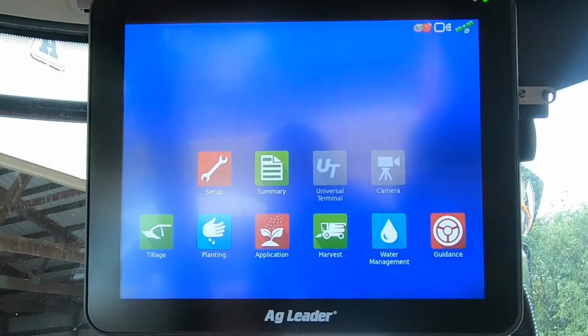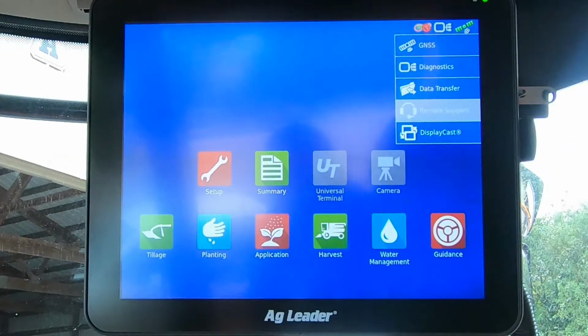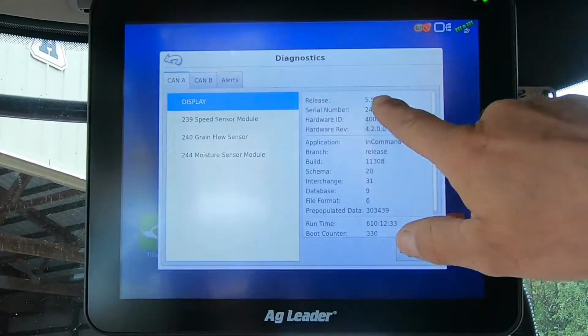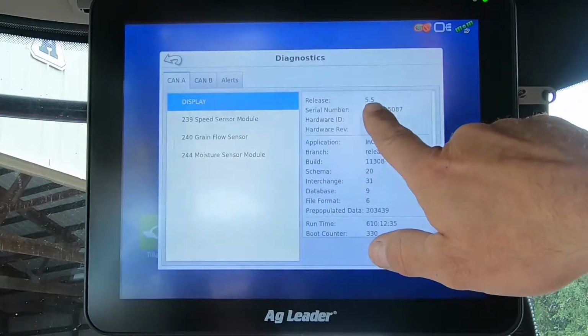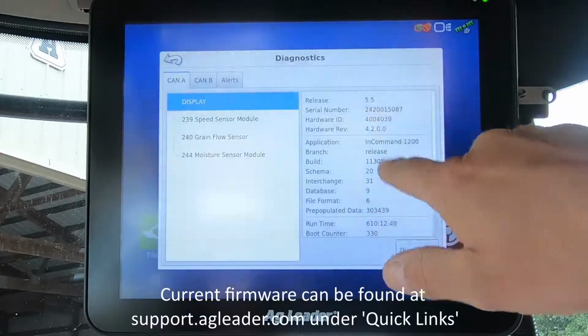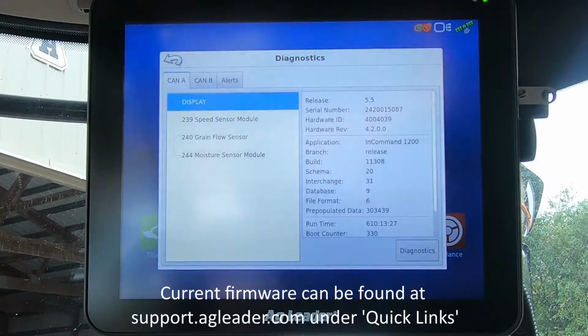This is your InCommand 1200. First thing we do once we power it up, go up to this display icon, tap it, and go to the diagnostics page. We want to look right here at the top corner of the screen, and it says release 5.5. That is going to be current firmware for this harvest season. It's also important to remember, if you're running DisplayCast, all displays have to be on the same firmware.